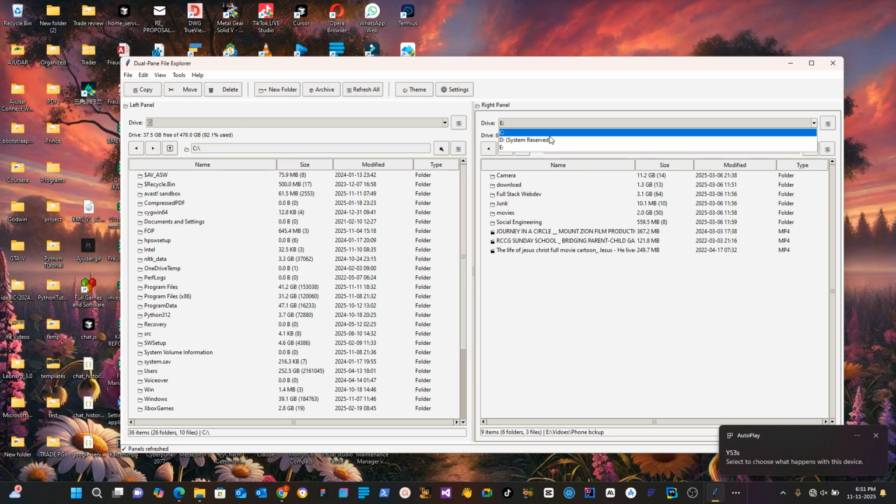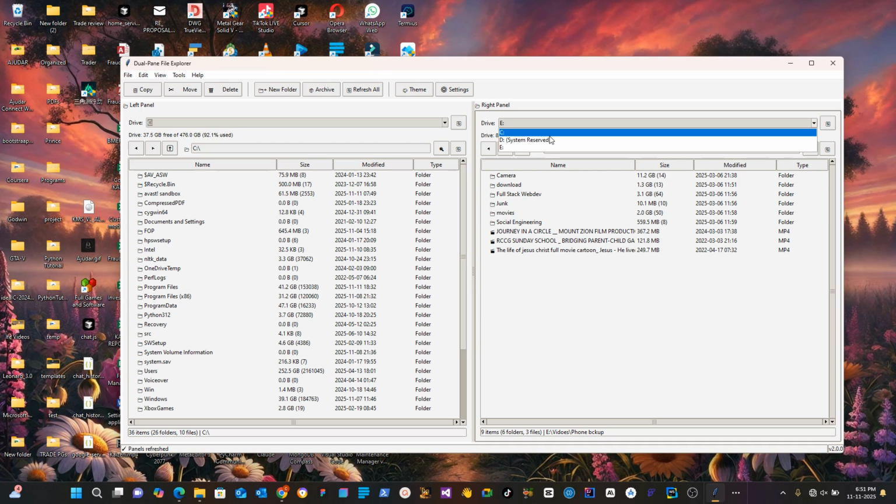However, when you're using an MTP device, you'll be required to go to the settings to enable the loading of the file size. This is because for MTP devices, it uses a different, I'll use the word protocol, to get the size of a folder rather, and that is by drilling through the entire directory tree to identify the size of each file and then accumulate that into the folder size.